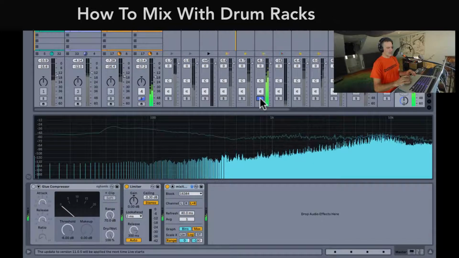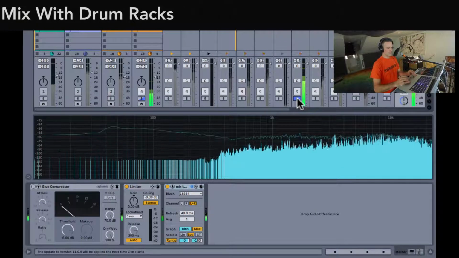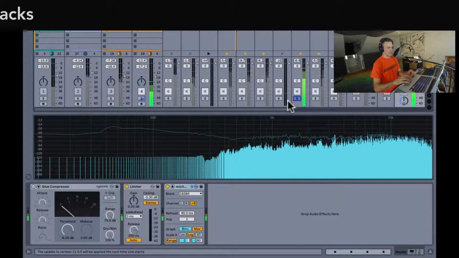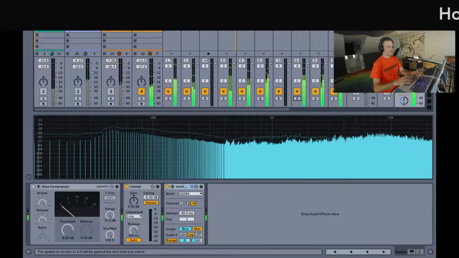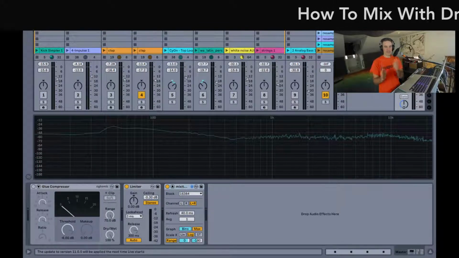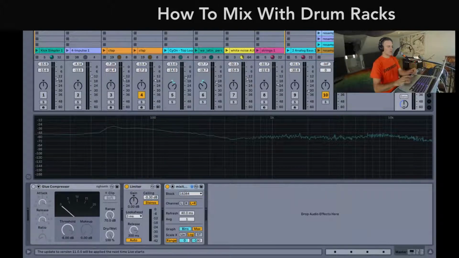That ride is okay, but you can see there's still kind of a lot of low end in there. You'd be amazed at how much garbage you can have in the low frequency spectrum of samples and sounds. So step 1 is basically identify the sounds, label them, drag them into a sequence, so as you're mixing your channels, you know which one you're working with and you can get your hands on them.